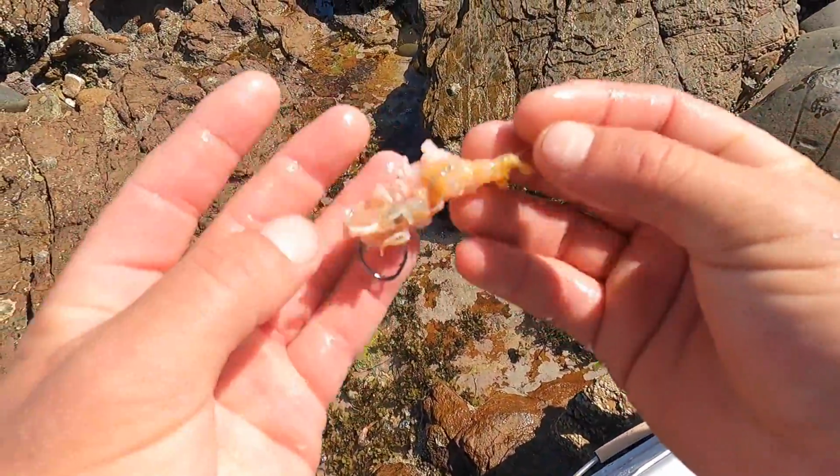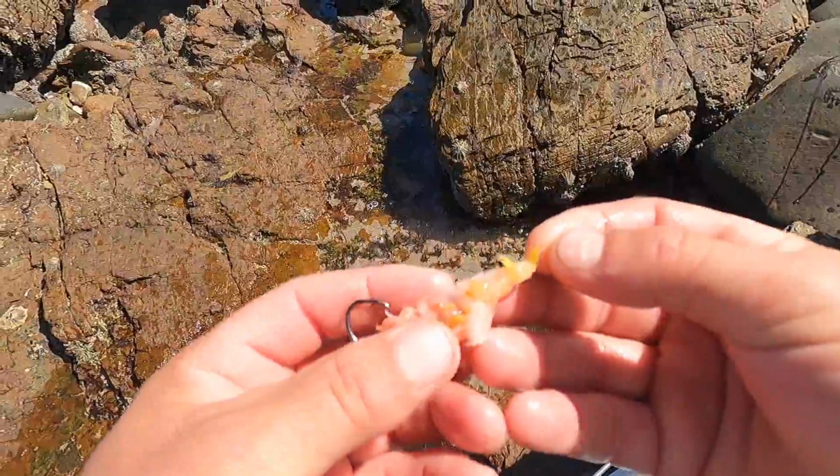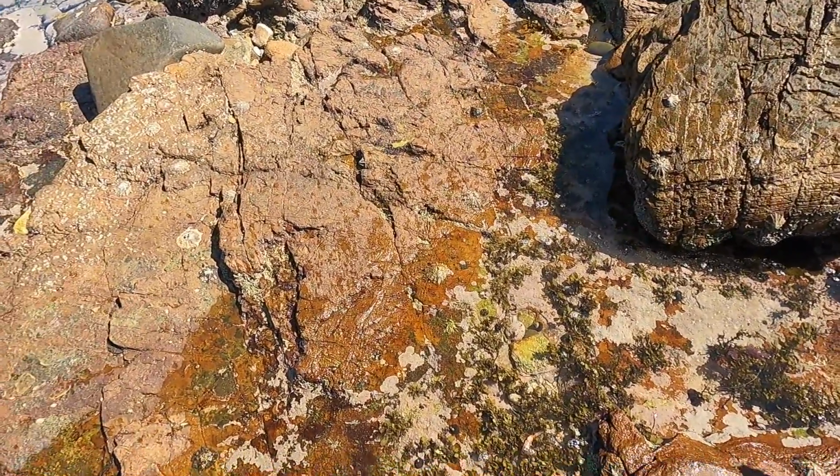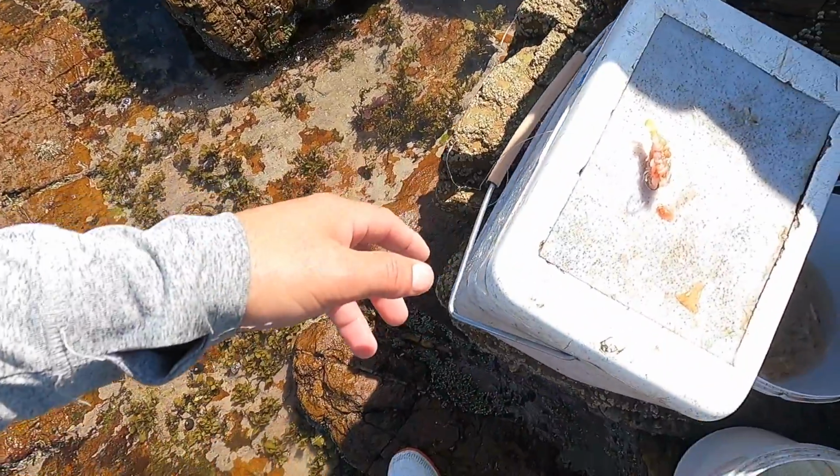Okay, I'm just going to stick to what's working. This little bait has been working well this morning. Two throws, two fish, two different species. So let's continue. Quite enjoying myself here.